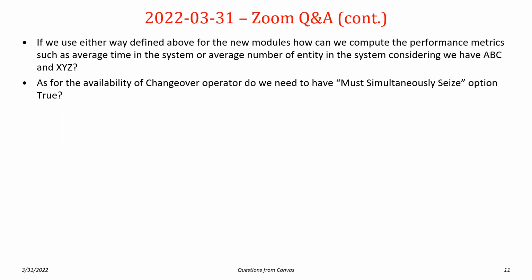You will see that in the results of your model. And that's where you would go back and say, well, let me see if I can change this by having maybe this must simultaneously seize, or by updating the constraint logic that we saw before when we did the materials. That's part of the planning process: saying, I want to achieve a particular goal. I'm seeing something I don't like, waiting for a secondary resource. How do I fix it? Okay, thank you.